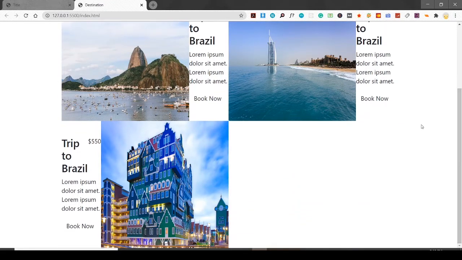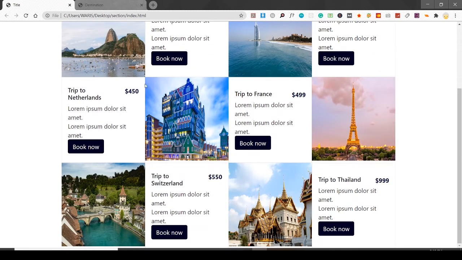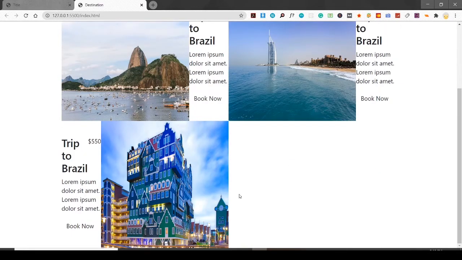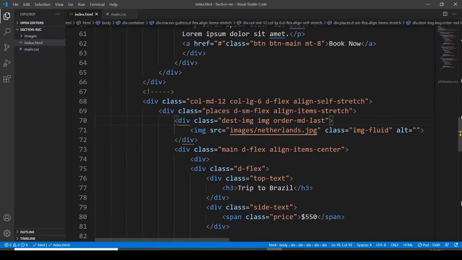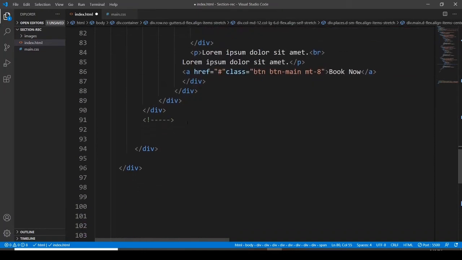Okay, this order is for this thing. Can you guys see? I have placed. Now from here, all these things are going to be in some kind of order. So you will see that we are going to use the order here. Okay, and then in CSS we will style everything, but here is what we have done with the order. What we have used, order, medium, last. Okay, now let me change the price here again, and this time the price is going to be $450 again.